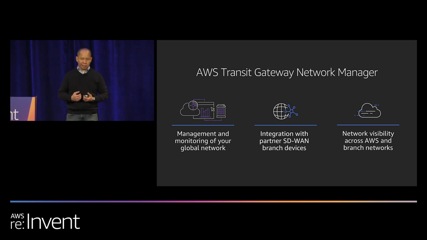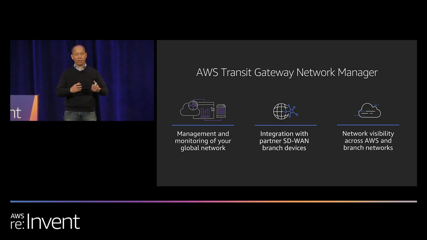But finally, the hard part is even if you build your network and you manage it and you connect your branch offices to it, the challenge is where's the network visibility? How do I know what's going through that connection? How do I know when events happen? And so what we wanted to do here is be able to provide our customers network visibility and metrics as well as events. So when things are happening in your network, you can then take action on those. And we'll go into more of that later.